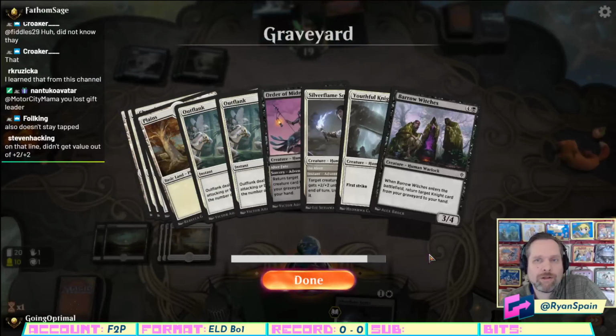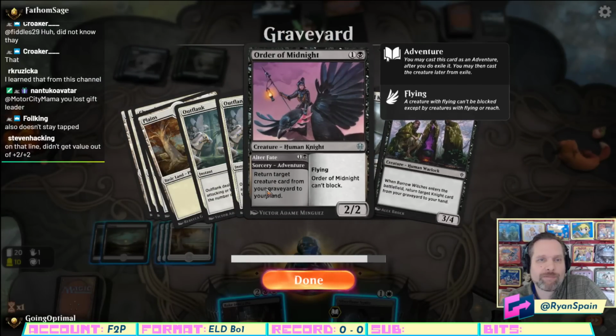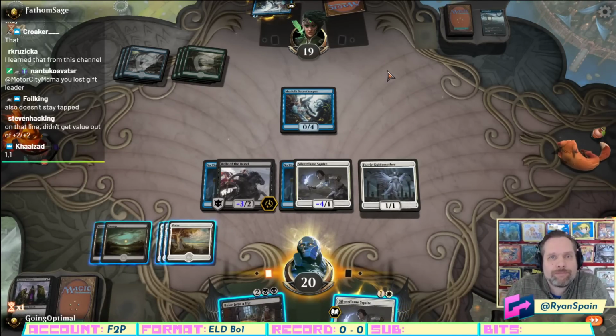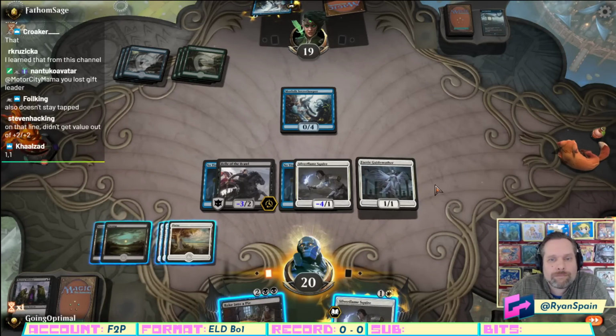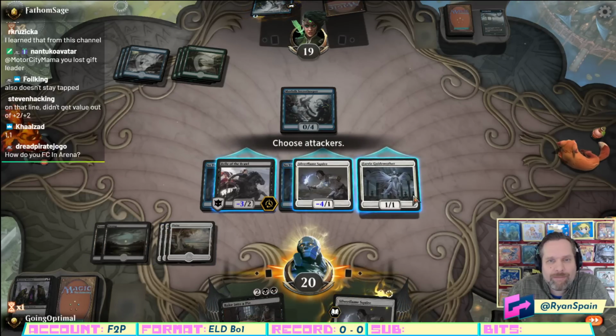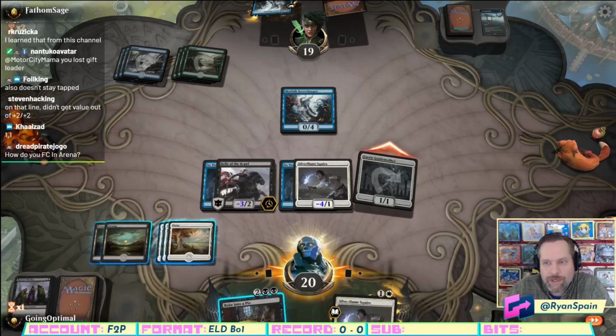Oh, gosh. Oh, look at our recursion. Barrow Witches and Order both hit the yard. That's frustrating. I could bake a Secret Keeper, but that's not going to be what matters here. This is a great mill deck over here.